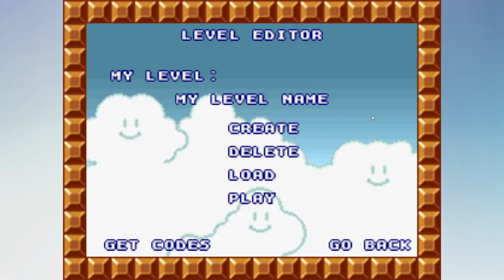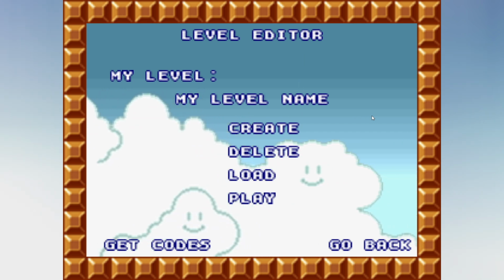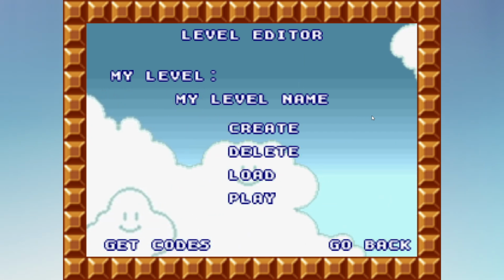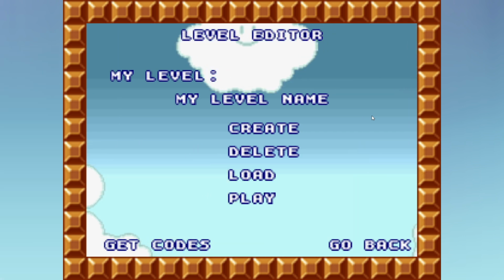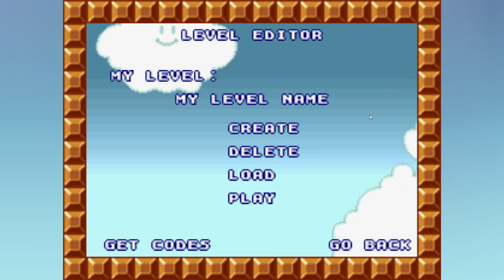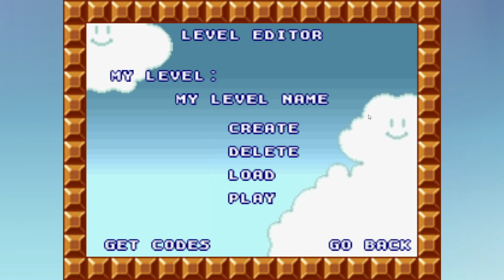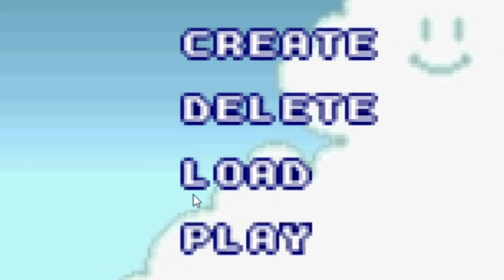The best thing about the level builder is, you can also share them. Basically the same as Super Mario Maker, you can build and share levels to the world. But what makes this better, and I think simpler for the matter, is that the way you can share your levels in this game is by going here, load.